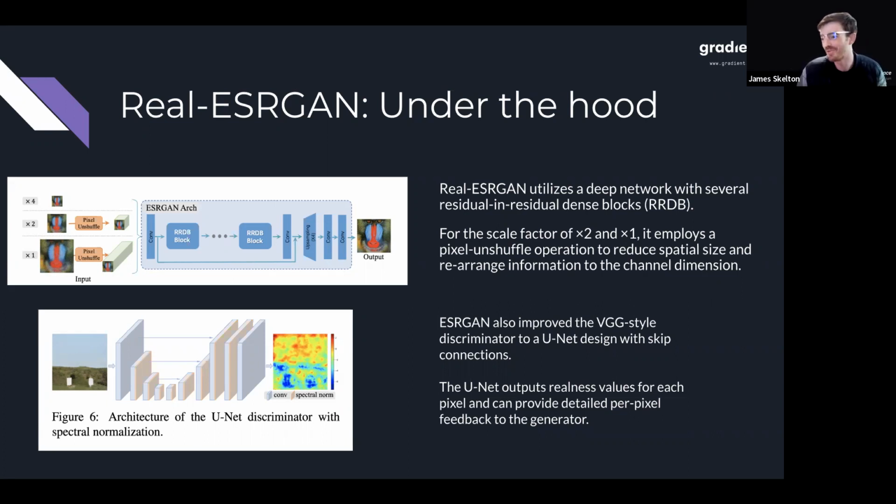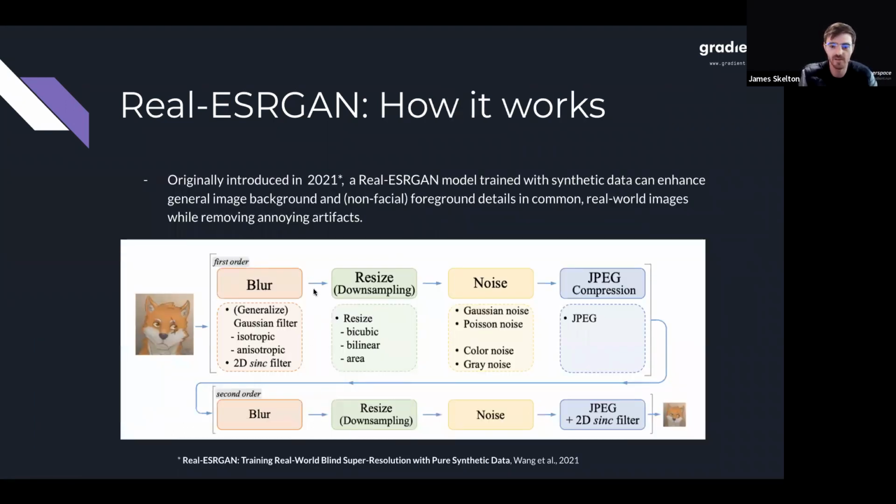Real ESRGAN uses what's called higher order degradation, as I mentioned before. To explain what that is, the degradations are modeled with several repeated degradation processes. So looking back on the image here, we get this stage where it's using random processes to make changes to the initial input. And then this iterates to second order where more random changes and effects are made to help introduce some of the effects of blur, downsampling, noise, JPEG compression, etc., to the image so that it can learn how to deal with these traits.